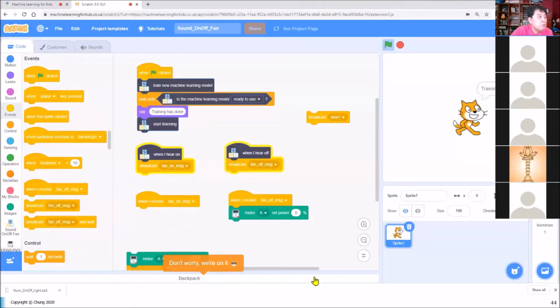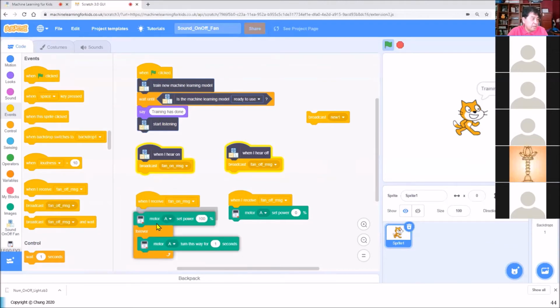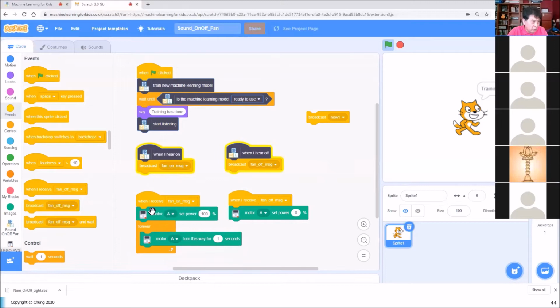Then the new one would be one of the choices for the message to broadcast, so that another script can receive this message and execute something. So another script actually operates the motor and turns the fan on. I said off, on, off, so it works.